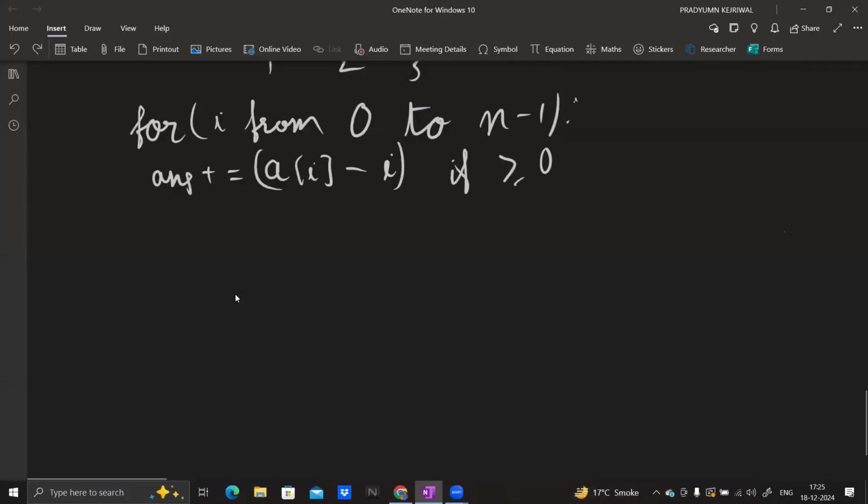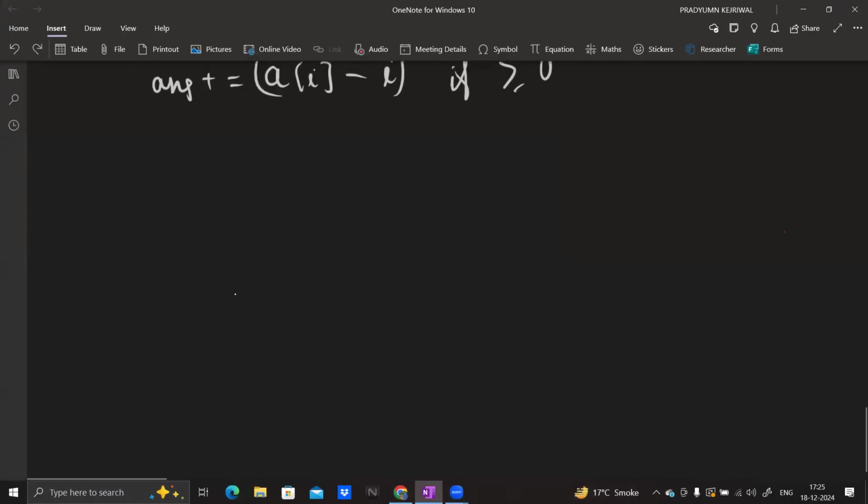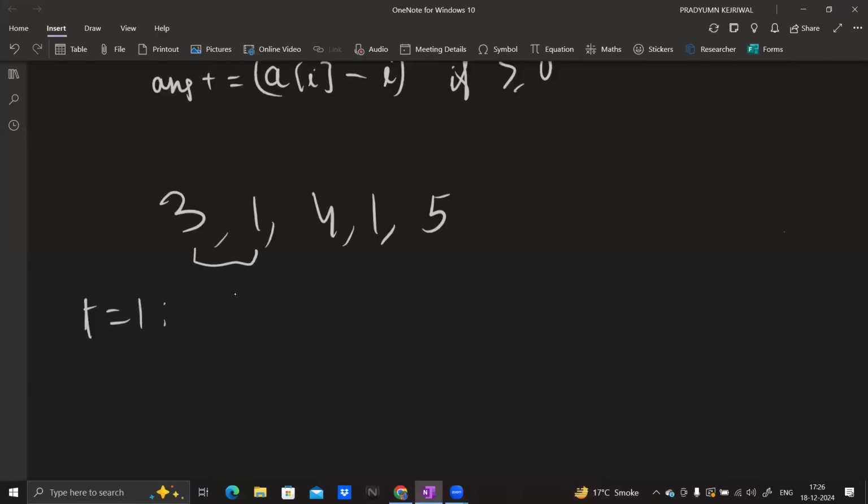So let's say you have the array 3, 1, 4, 1, 5. After each second, at t equal to 1, what will happen? In these elements, 3 is greater, so nothing would happen. Then 1 is less than 4, so 4 will come here. Then 1 is less than 4 again, so 4 will come here.